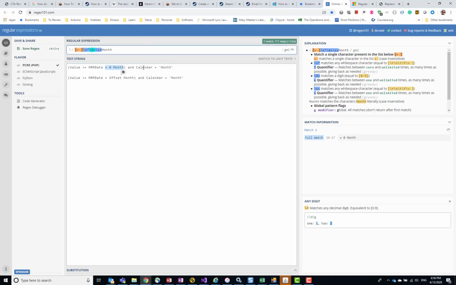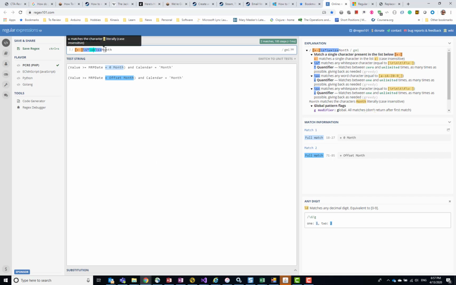I would have to put an alphanumeric character, and for those there's an abbreviation, lowercase w. So now you can see that the expression becomes more sophisticated in that it matches a digit, but it also would match an alphanumeric variable name or field name or column name.